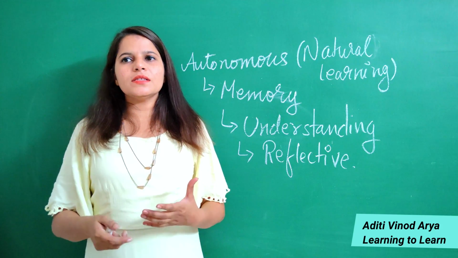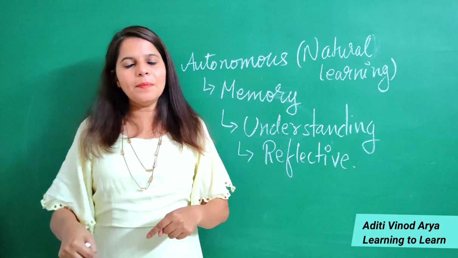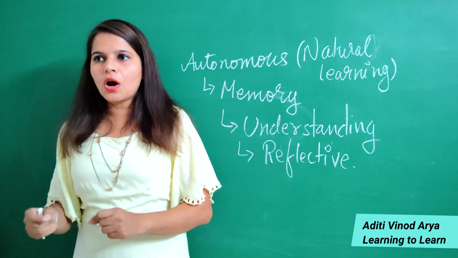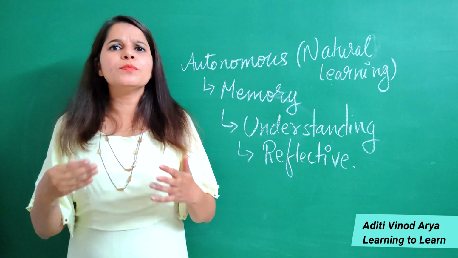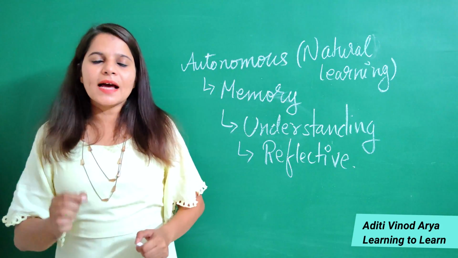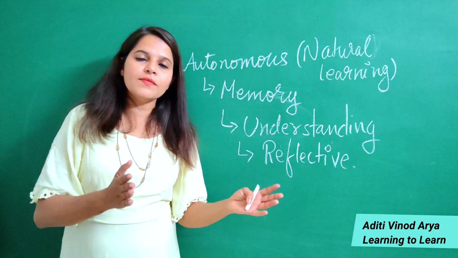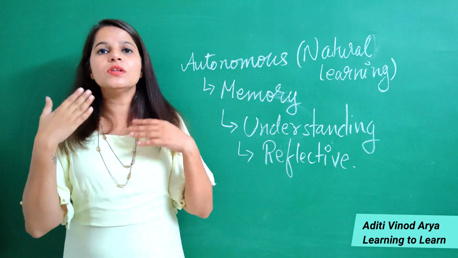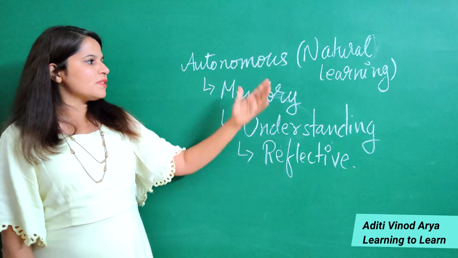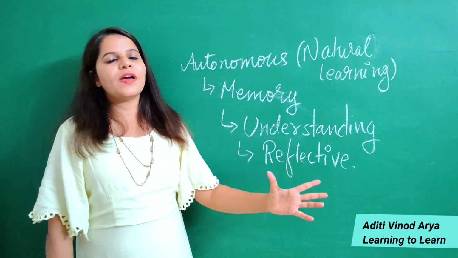So what exactly is the child doing? The child is trying to understand its environment and adapt according to the environment. It means that even if a child is not communicated with by any other human being, he still has such cognitive ability that he'll be able to understand and observe the environment, and then he'll be able to learn as well. So that is natural learning. That is called the autonomous level. After autonomous level, we have memory level. After memory level, we have understanding level. And after understanding level, we have reflective level.